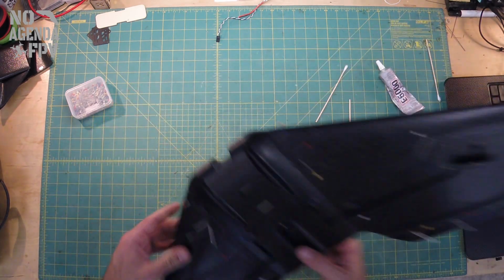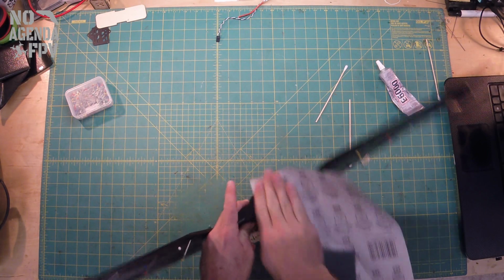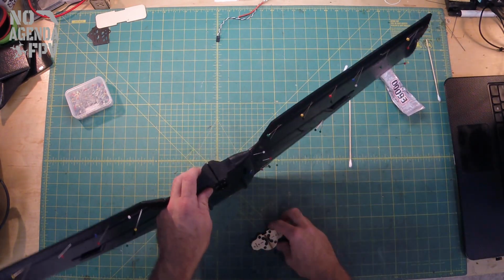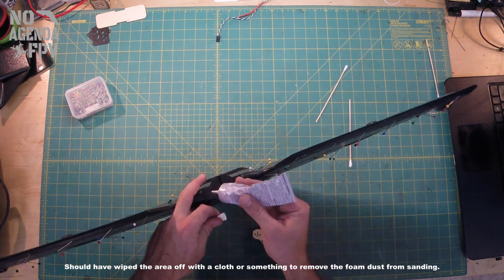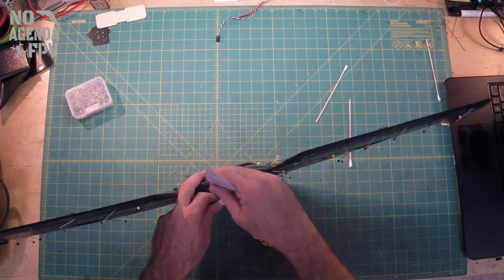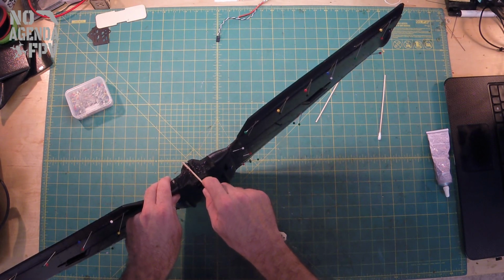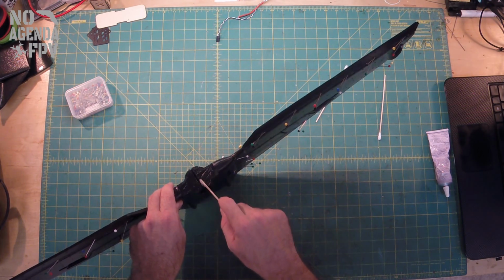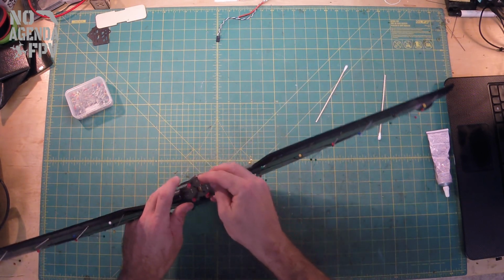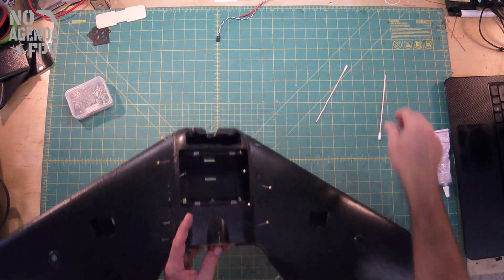One thing I did not do earlier is scuff this up, just like with the wings and everything. You're not going to get in there, whatever. If you really want to spend time, go for it, but it'll be good. Put a little glue in here. Squeeze a little bit down in between. And just match up the shape. That goes in there. You can see we got a little squeeze out just like that.